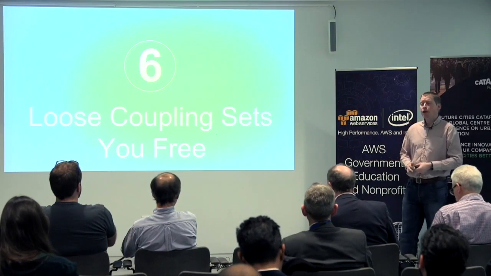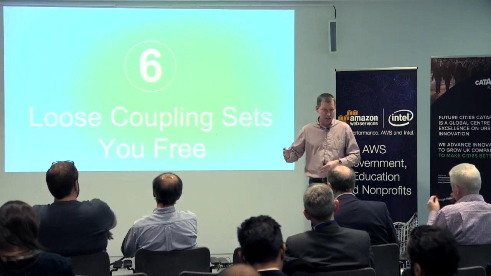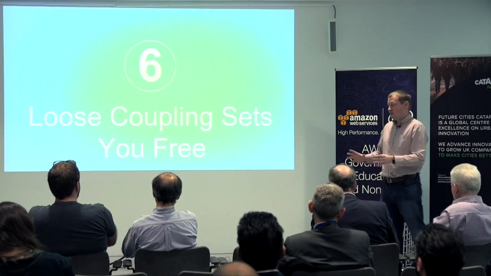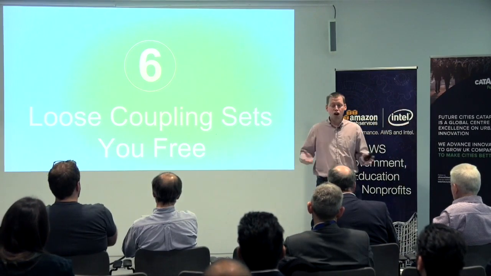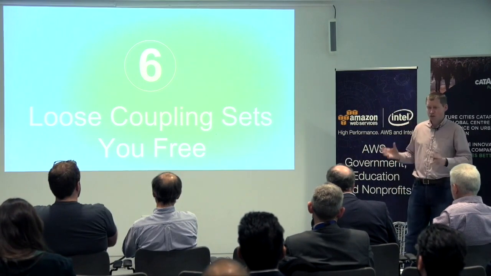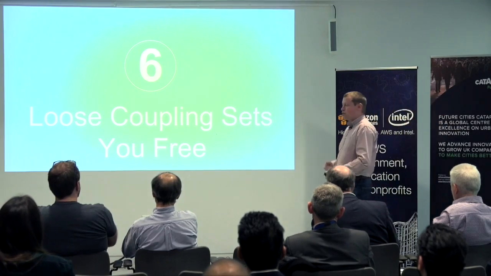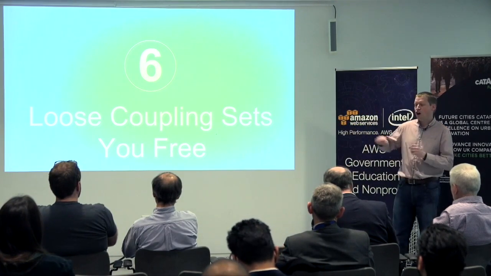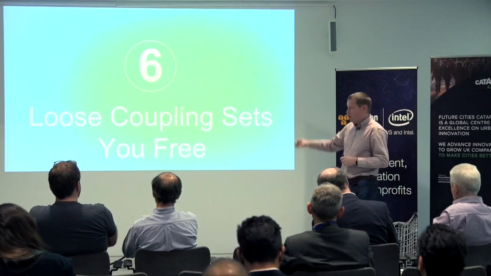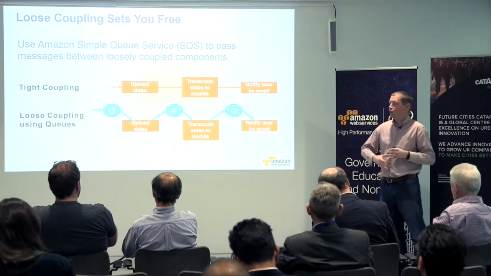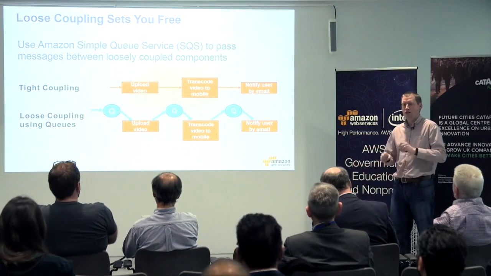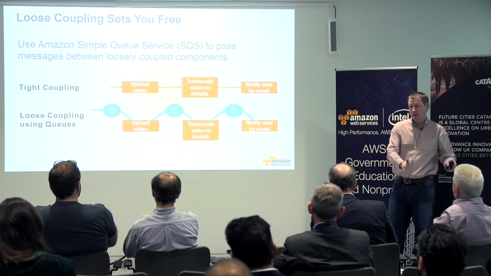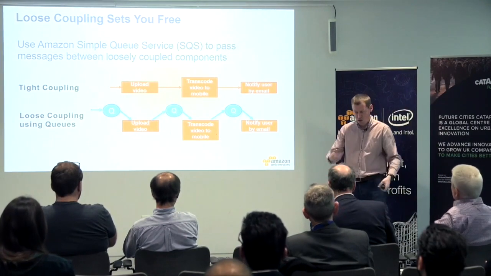Loose coupling. Wayne talked about the innovation approach we have at AWS and how rapidly we innovate. The way we do that is something called two-pizza teams — almost all service teams and product teams in AWS are the size that can be fed by two pizzas. That's a small, close-knit team that can innovate rapidly and has the authority and autonomy to deploy new versions when ready. To do that, we ensure any services they use aren't tightly coupled to other services, so loose coupling allows passing messages or services between teams without being dependent on the inner workings of those services. We iterate on a daily basis.